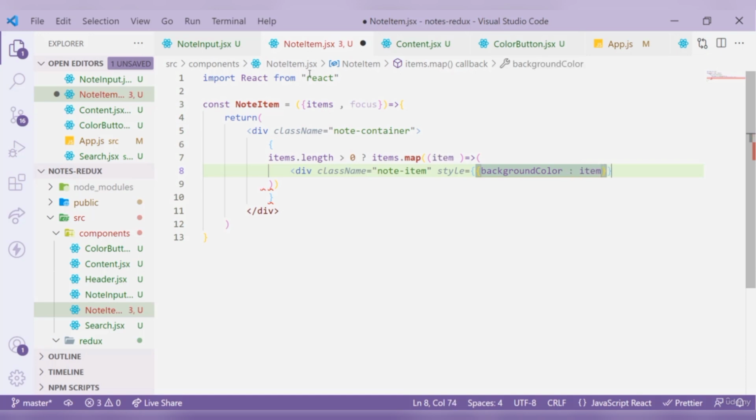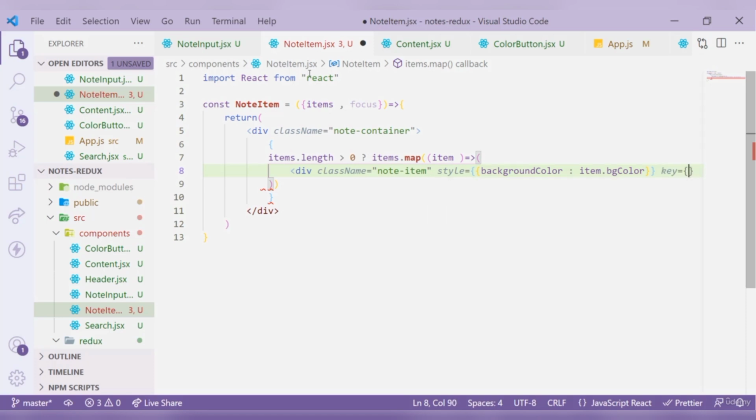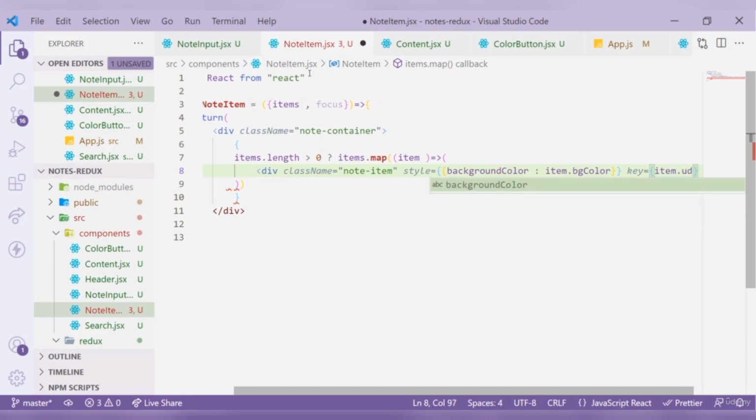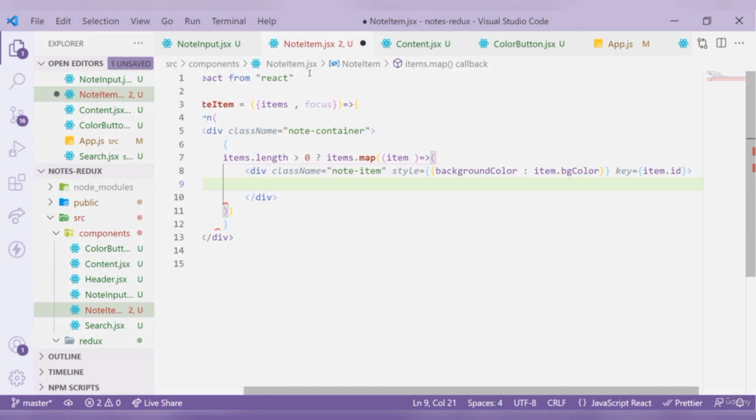So item.bgColor that we are passing. Alright, so after this, it is also going to have a key property, which is going to be equal to item.id. Now let's close this div. And inside this div, what you're going to have is the item node.